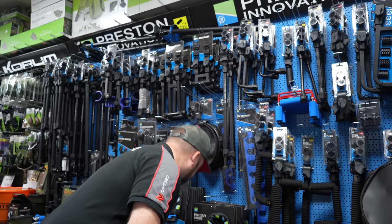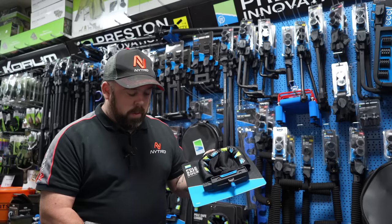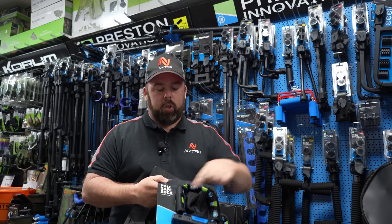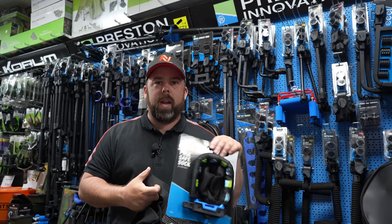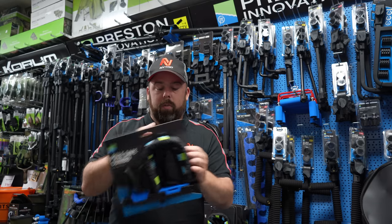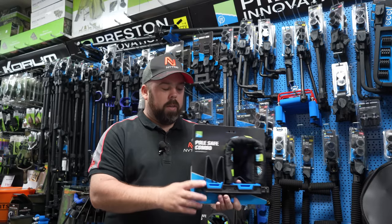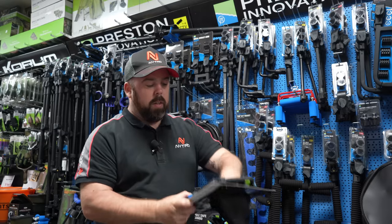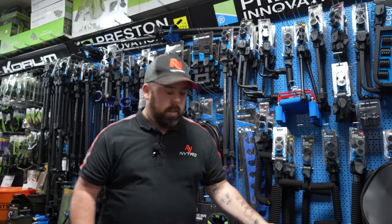For pole socks, there are a few different types. This one is very similar to the Matrix one I just showed. The annoying thing is it has to fit onto a Preston square snap-lock attachment which stays in your box, but it doesn't come included — and that really winds me up, having to buy them separately. This is the one I fish with though, which is fantastic. It allows you to put your number three section in there and your pole section. Being left-handed I use it the opposite way around, but it's double-sided and also has a screw on the bottom.